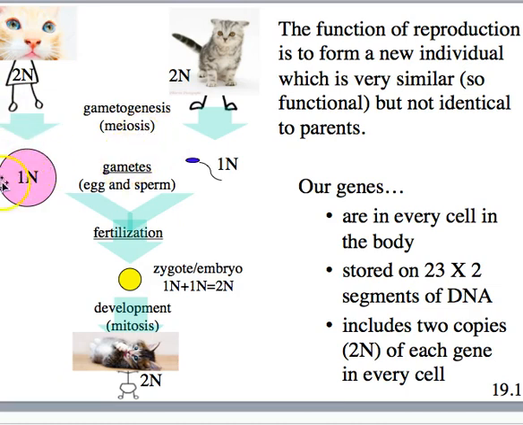When we make gametes, an egg or a sperm, they have half as many chromosomes as you start with. So if you have 46 total chromosomes, you will make an egg with only 23 chromosomes, and the male will make a sperm with only 23 chromosomes. When they come together to fertilize and create the new individual, you get a zygote or embryo that has half of the mom's DNA and half of the dad's DNA, going back to 46 chromosomes in the end. So you want to make sure you start with half of mom and half of dad to make a whole new individual organism. Otherwise, you'll get extra copies of genes.